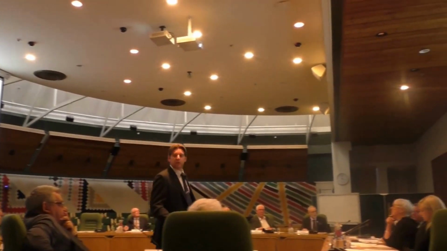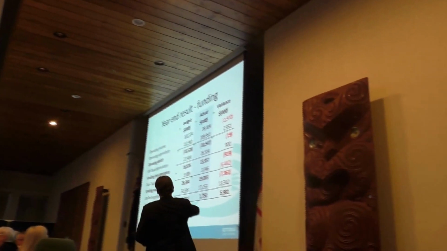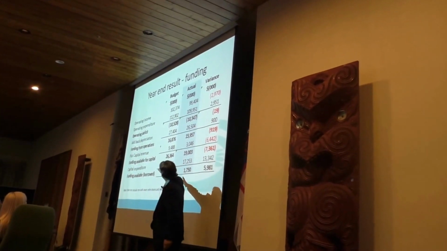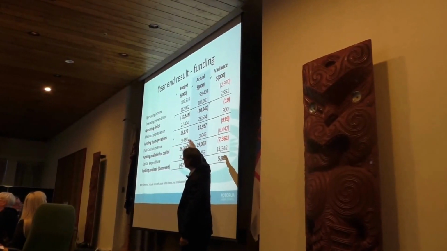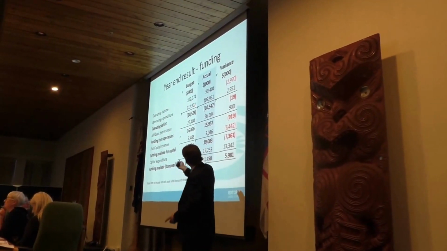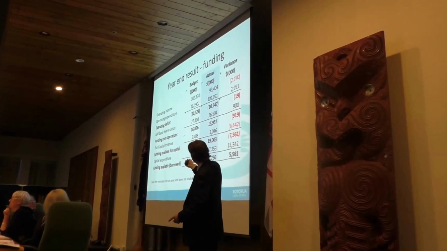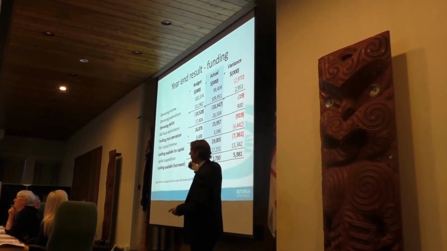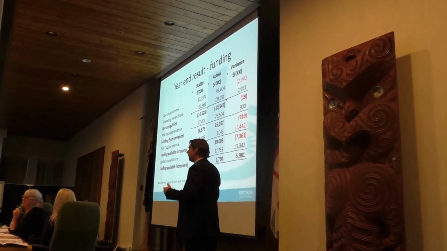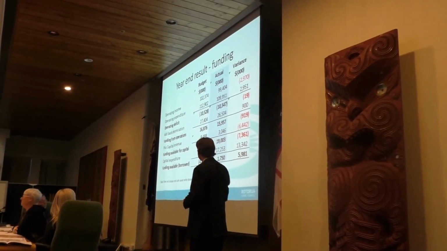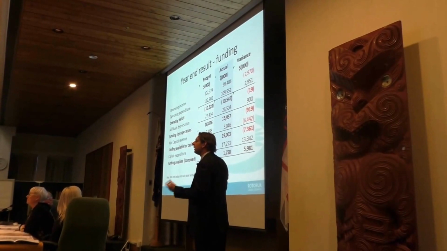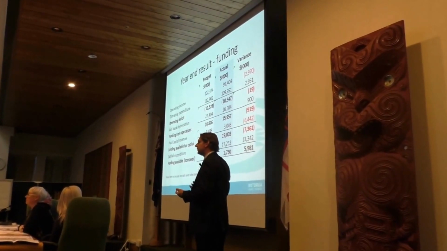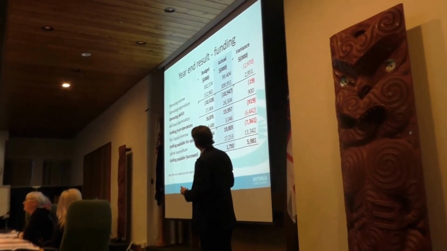Cash flow statement. On the left-hand side here, this is the budget as per the annual plan. You'll see that we were forecasting, or budgeting, to get $102 million worth of revenue at the top. Up there, we were looking at spending $112 million. The revenue is our rates revenue, revenue from trading, fees and charges, and subsidies. And overall, that was generating that $10.5 million operating deficit that we talked about.